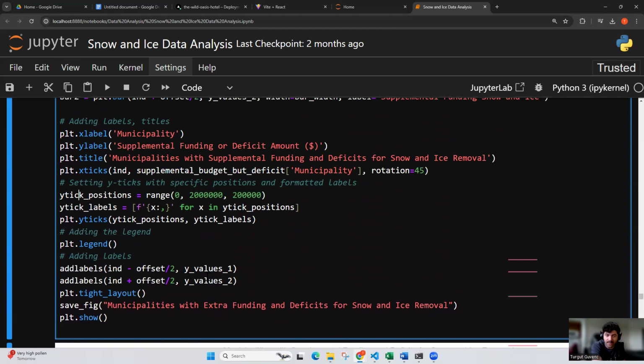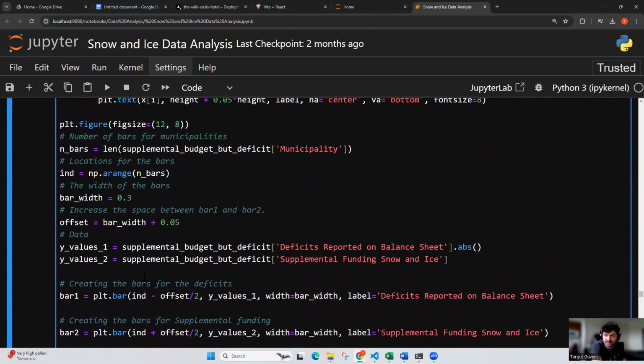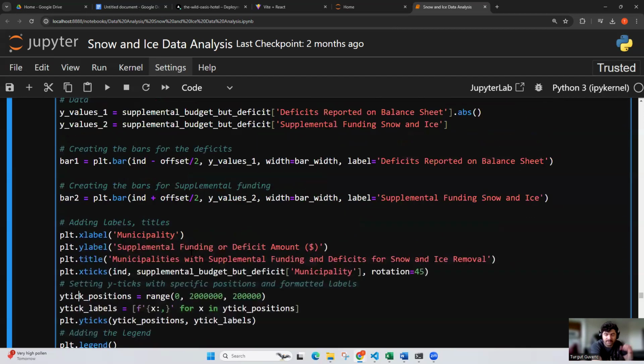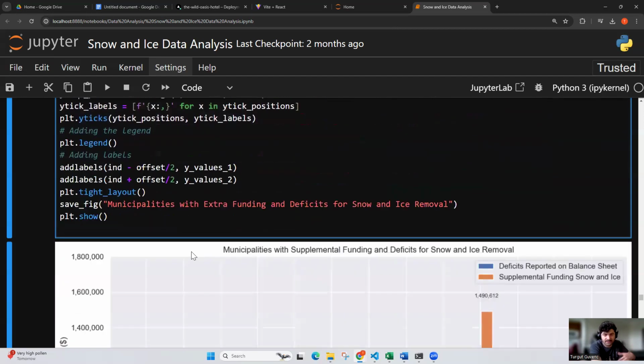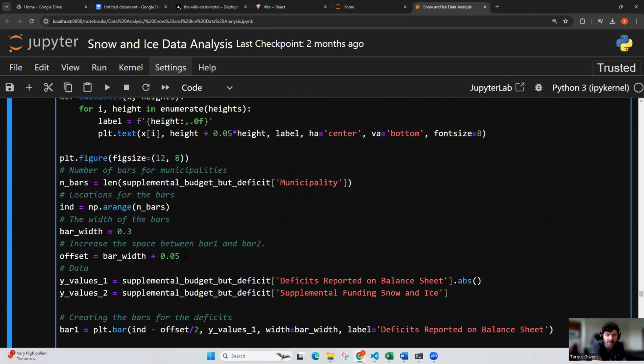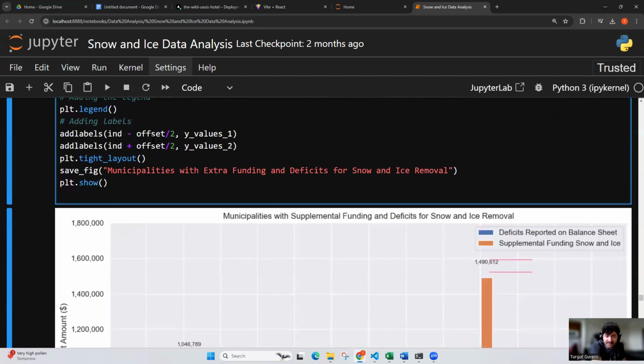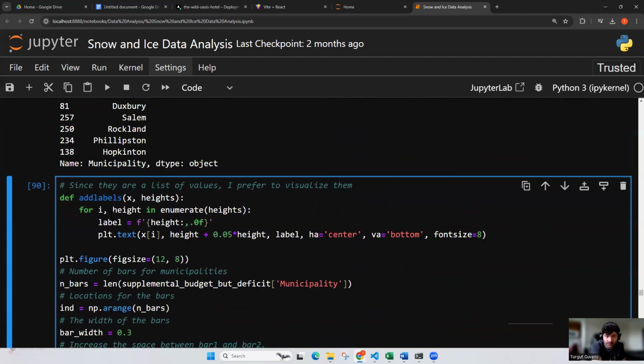So how does it work? At labels, getting these indexes, I'm adding those offsets here, right? One of them is just giving plus because it's just a different part. So what it does is get the index and offset and the y values. So we are enumerating each height. What are our heights? Heights are our y values we are going to show here. So we are giving that label. So, okay, what is the height?